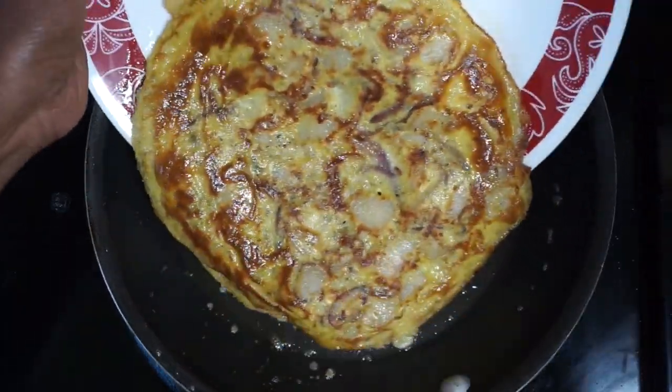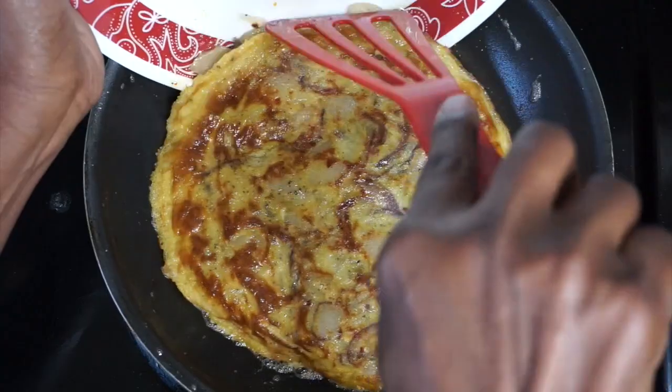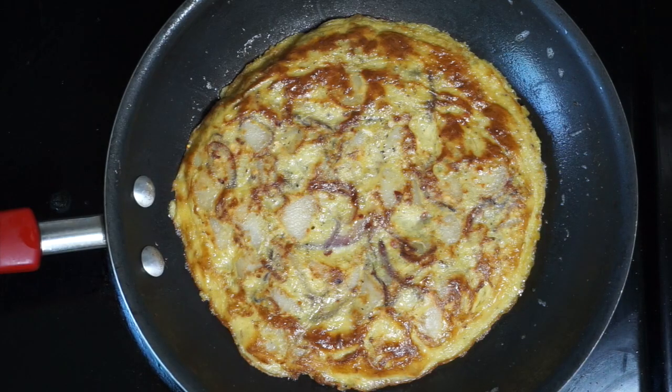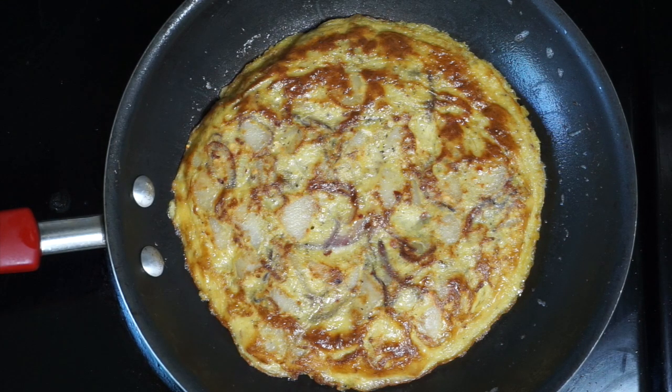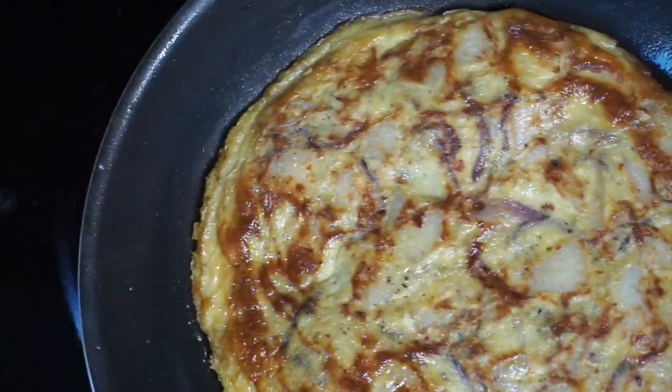While transferring the egg to the pan, again adjust the potato and tuck all the sides so as to get a fluffy cake-like shape. Now let's cook the other side for some time. Since it is already cooked on one side, the other side would cook very soon. Once cooked, take it off onto a plate and enjoy it steaming hot.